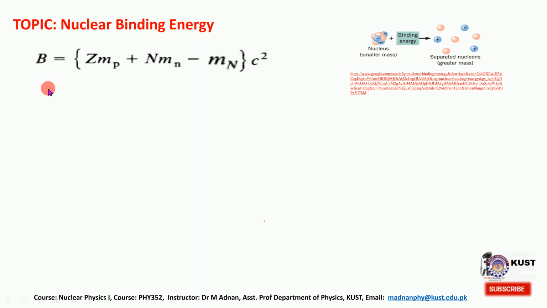Now we need to simplify this equation. That is, we need to first write this mass of the nucleus multiplied by c square in terms of the atomic mass, since atomic masses are well tabulated because they can be easily measured instead of the nuclear masses. So we need to convert this m_N, which is the nuclear mass, times c square, that is the nucleus rest mass energy, in terms of the atomic masses. In an atom we have the electrons, so this is just the same concept for the atoms.